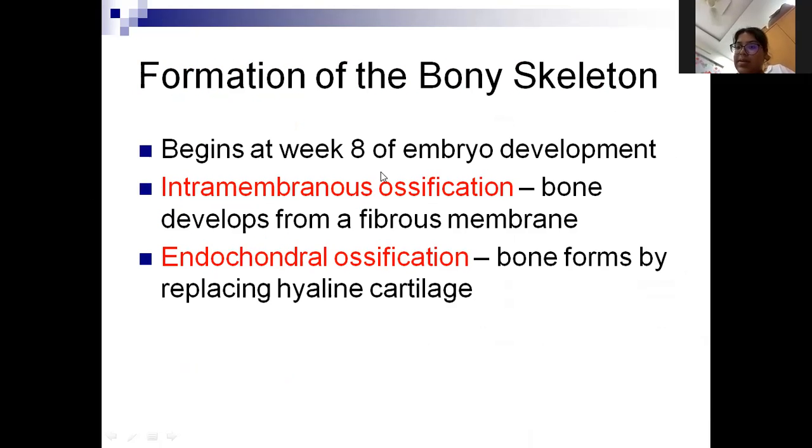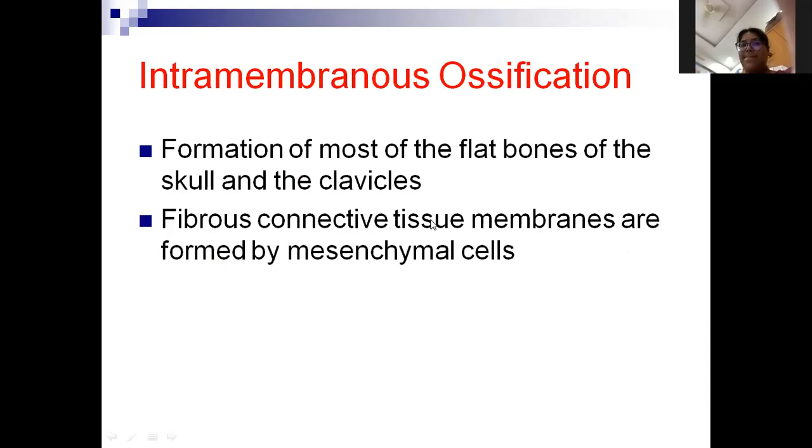Now, ossification. You just try to know these two terms: intramembranous ossification and endochondral ossification. The details will be explained again when you do histology of bone. If the bone is basically ossifying in membrane, like skull bones, which will be in the form of membrane, and they get ossified, you call it intramembranous ossification. But if initially the skeletal framework is cartilage, and within the cartilage bone starts ossifying, you call it endochondral ossification. The humerus is the best example for endochondral ossification. Skull bones are the best example for intramembranous ossification.